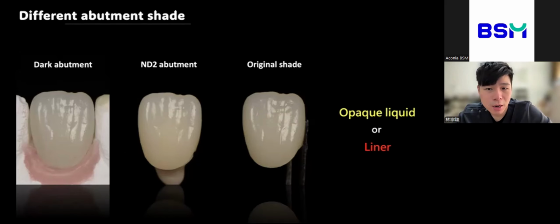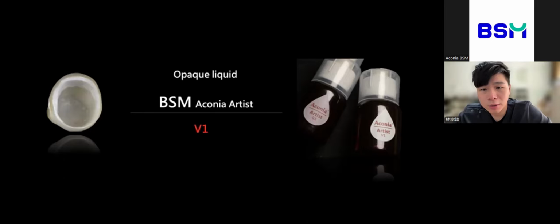I use the Besmile V1 opaque liquid for most discolored abutment casts. One important thing that must be noticed is the opacity. To prevent the opaque effect from showing through to the buccal side, I always dilute the liquid with water at the same ratio, 1 to 1.